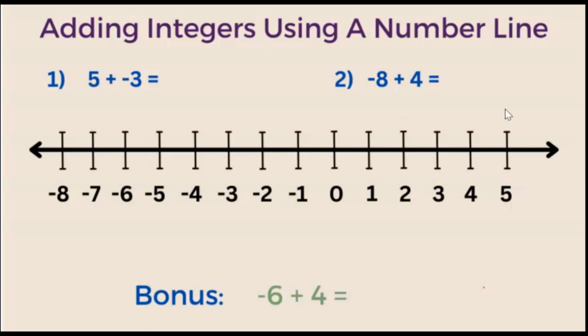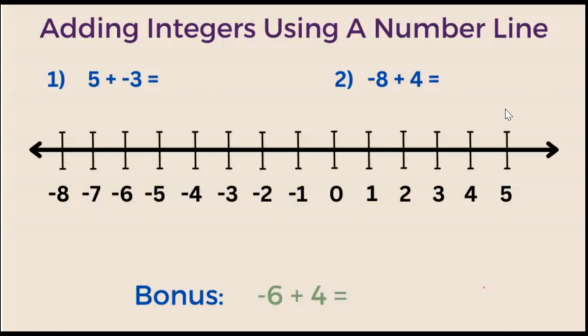When looking at a number line, you can see, like the example we have here, that your positive numbers go to the right, your negative numbers go to the left. Likewise, when you're adding a positive integer, you're going to move along the number line to the right, and when you're adding a negative integer, you're going to move along the number line to the left. Let's walk through a couple of examples of how this works.